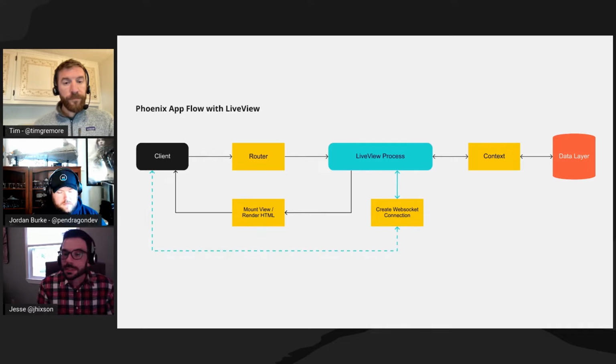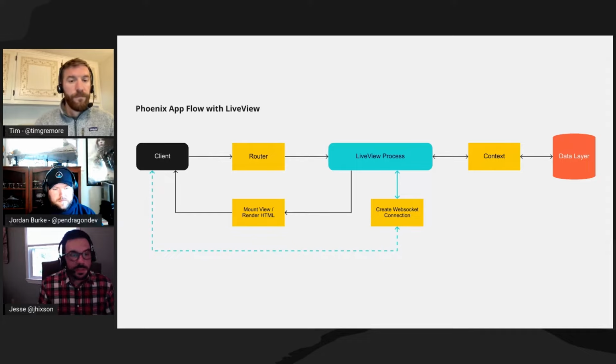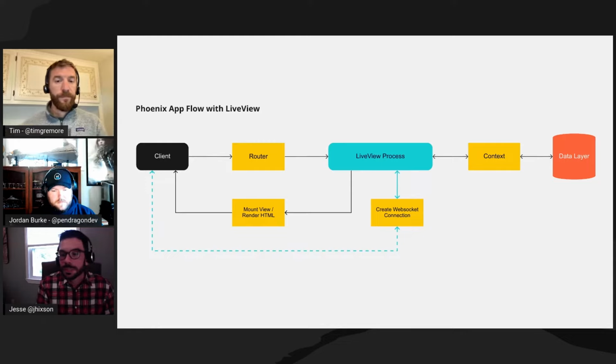The difference here is that the LiveView process is also going to set up a stateful connection with the client through WebSocket. So after that initial payload is received, now the client can talk to the LiveView process essentially directly, sending events right to the back end and receiving that data response, without any of that cycle through from the traditional app flow. So you have in effect a direct connection to your back end, a lot more efficient and a lot simpler really to communicate.